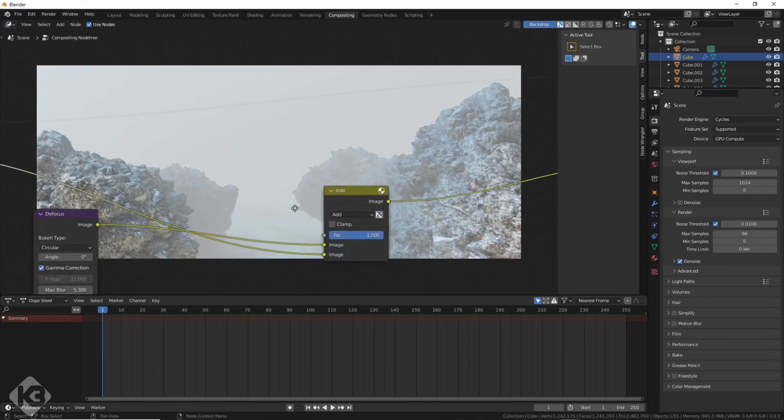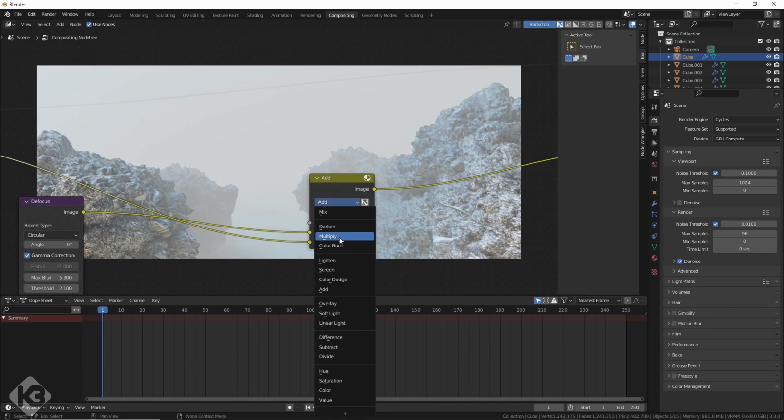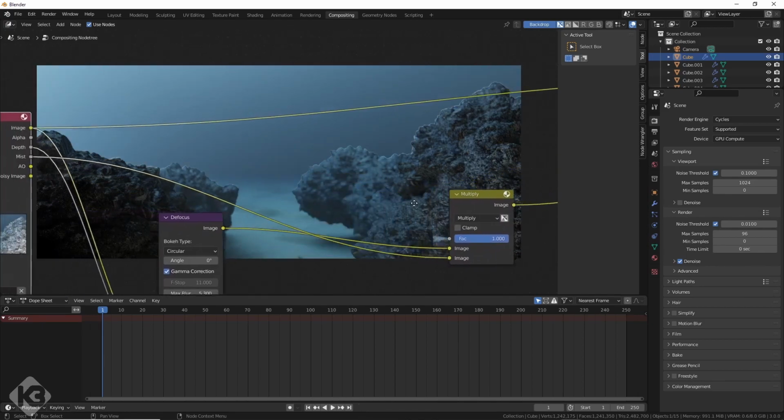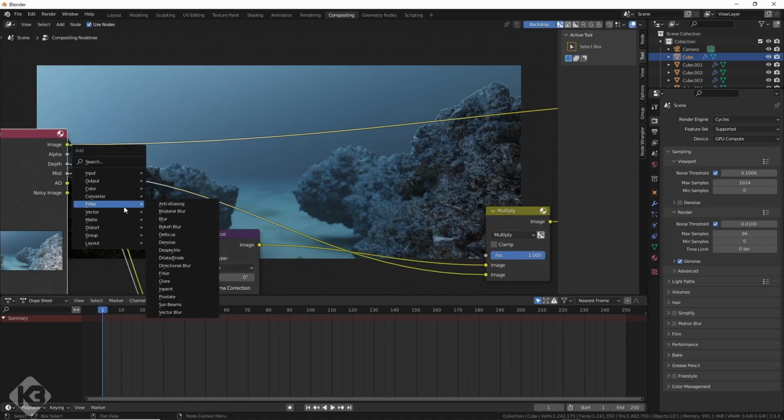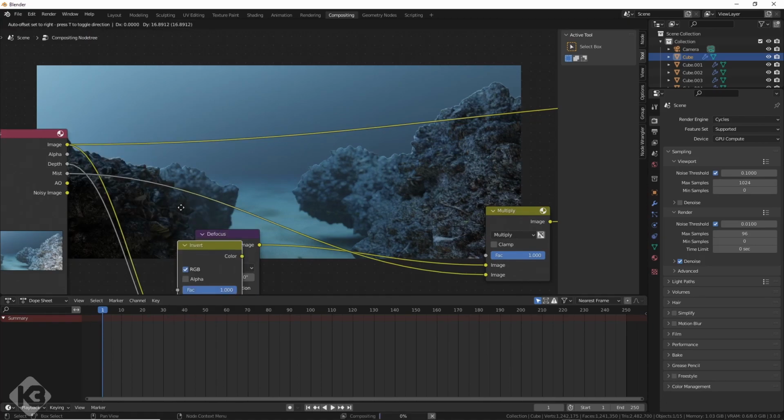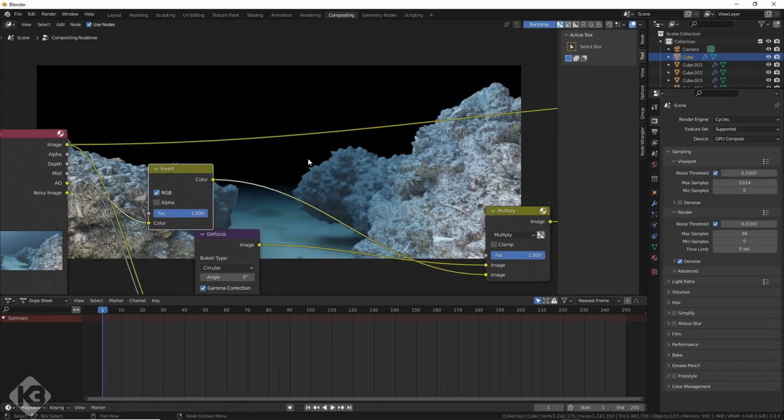I don't want to do that though. So let's do a multiply, and let's invert that. So anything white won't be touched. Anything dark will be dark. Anything black will be darker. So we're gonna take this and invert it. Okay, so invert. Color, invert. So we're just flipping the values. And now the area, so you can see once I inverted it, watch, I'll show you.